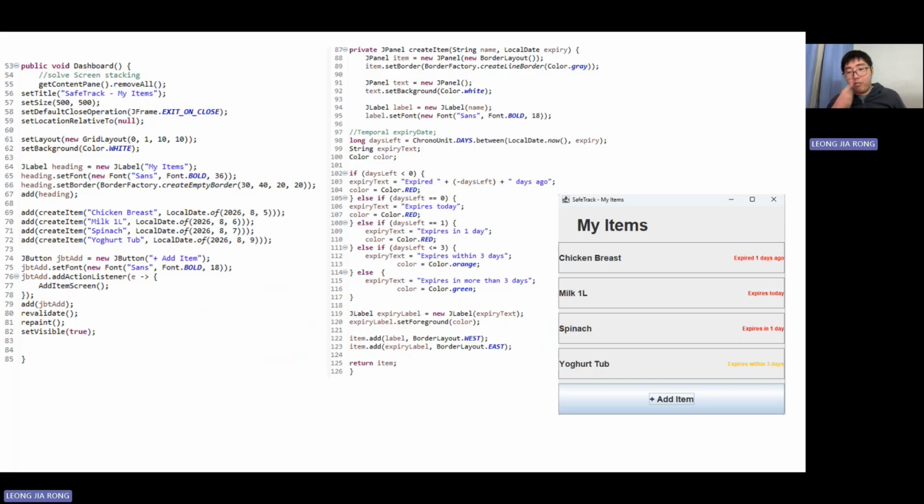The colors on the expiry show the severity as to how long the product still has left. Red meaning it either already expired or expires in that day. Orange meaning it will expire in less than 3 days, and green means that it still has more than 3 days. There's also a button at the bottom for users to add items. This brings us to the next screen.